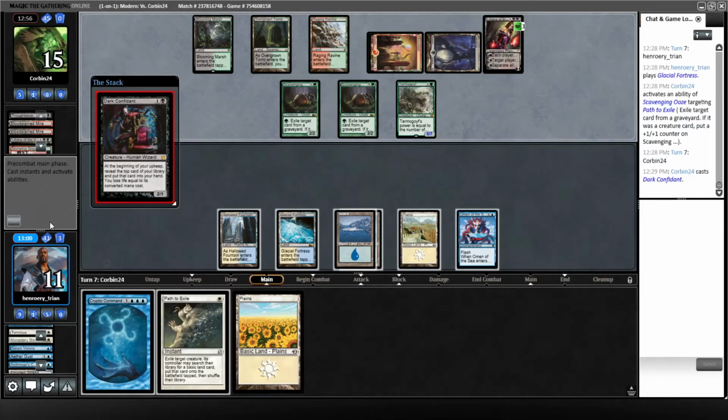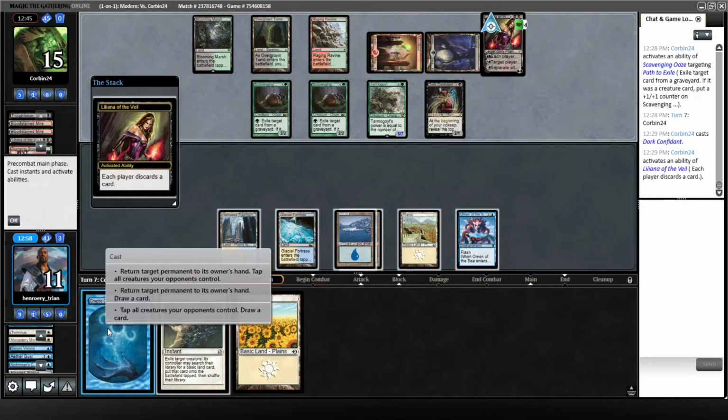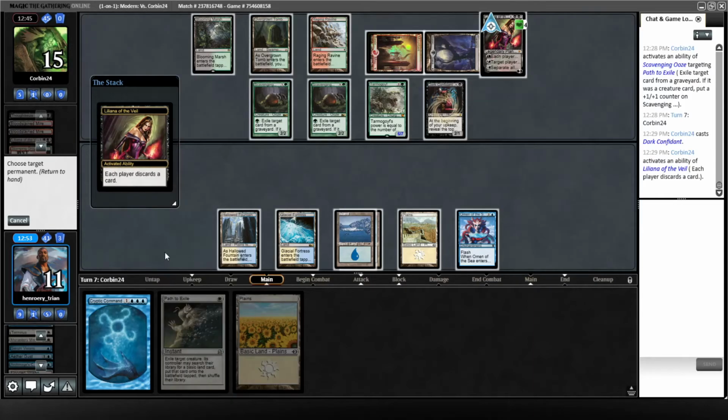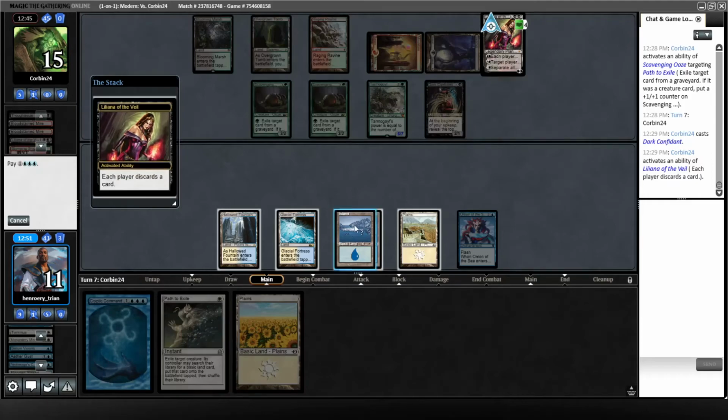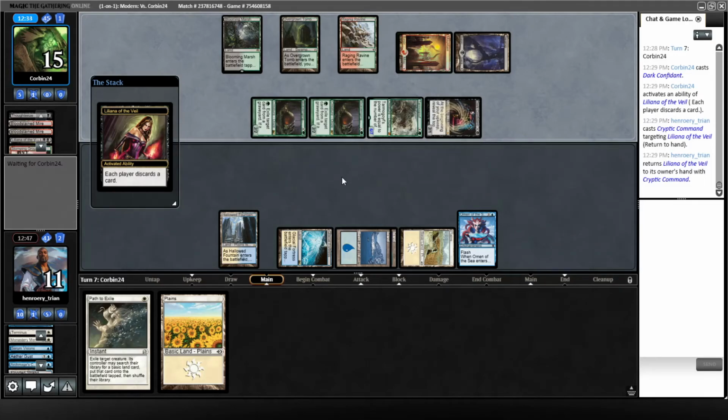Oh wow, now Dark Confidant is coming into play. I really need Terminus here. This is too bad. Well, at least they did cast the card, so they're kind of empty-handed. So what I can do now is to cast Cryptic Command, bounce Liliana, tap their army of creatures so we don't get hit, and let him discard Liliana. At least we took care of Liliana, although I think that's a little too late.